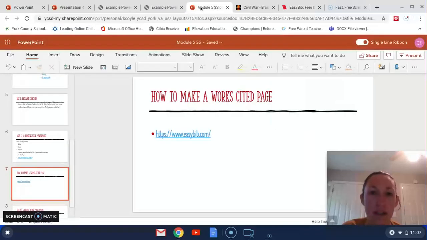And the whole reason I want to do it this way is because when I was your age, nobody showed me how to do these things. I thought I had a really good English teacher in high school. I thought she was the best teacher in the world. And I got to college and I go to English 101 and they tell me I have to write this paper and I have to use this heading and I have to have the page numbers on it and I need a works cited page. I was like, oh yeah, I can do that.